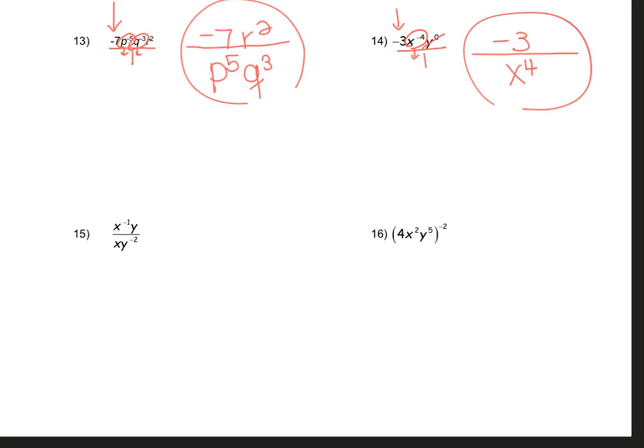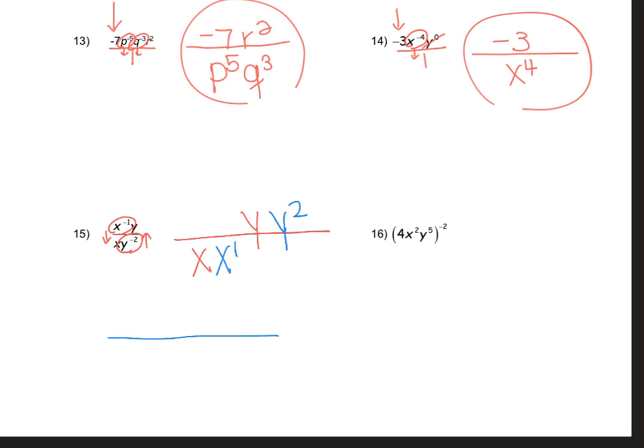Last two. What's happy, what's not? The x to the negative first on the top is unhappy. It needs to go to the bottom. The y to the negative second is unhappy on the bottom. It needs to come to the top. I'm going to write in what I don't need to move first. So I have an x on the bottom that doesn't need to move. I have a y on the top that doesn't need to move. So the x to the negative 1 that was on top needs to go to the bottom. So that's now on the bottom and it's happy. And I have a y to the second that was on bottom that needs to go to the top.